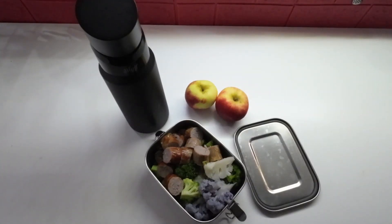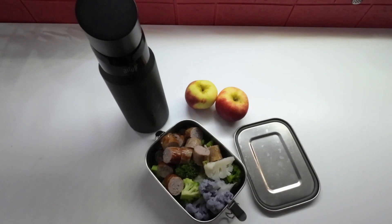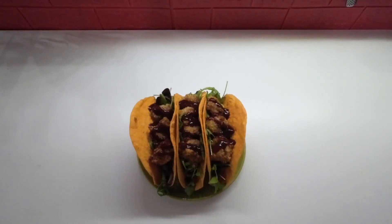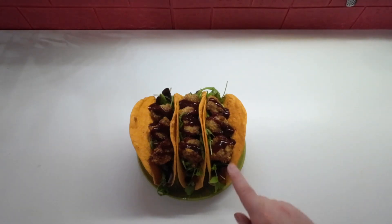Packing my lunch for Tuesday — I just have some sausage with some cauliflower, some purple cauliflower, and some broccoli. Then I just have some water and my apples for snacks for the day. Dinner on Taco Tuesday, I have some tortillas with some crispy chicken. I just breaded these chicken thighs and topped them with some low-carb barbecue sauce.